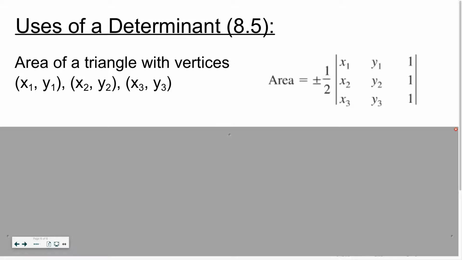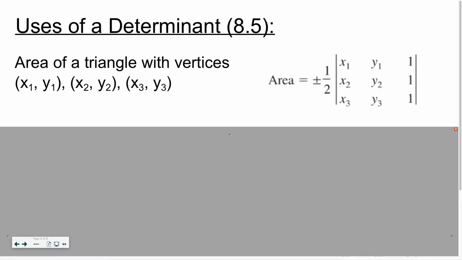Now there is a proof of this area of a triangle. I'm not going to take the time to do it because it's not necessarily one of the nicest proofs to run through. Probably put 3/4 of you to sleep. So if you're curious, I think the proof is in the book at the back of chapter 8. Or you could come in and see me before or after school if you want to examine that. But we're just going to accept it as truth.